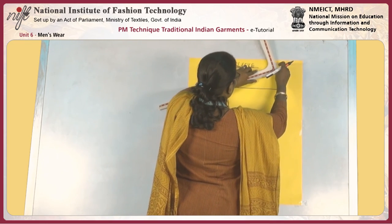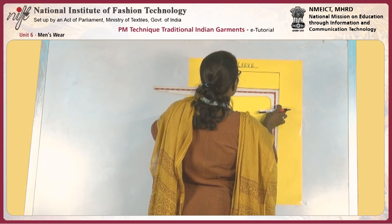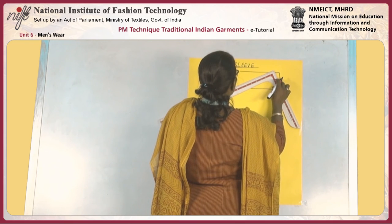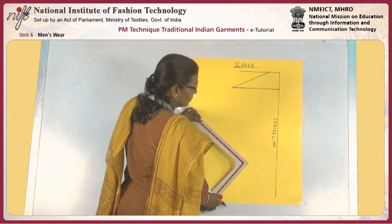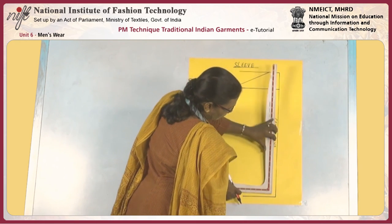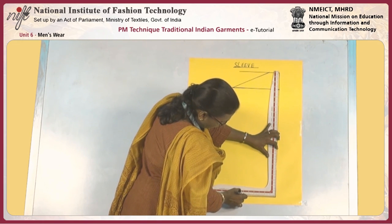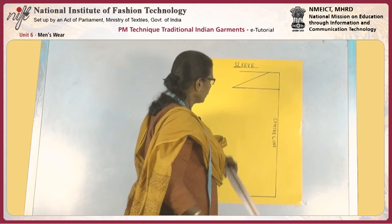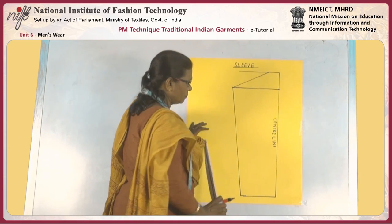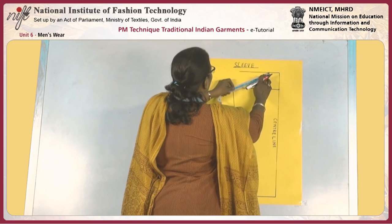Now take this measurement as 1/4 of chest, 9 inches. And mark 2 inch from here and connect this point. And draw a perpendicular line for the bottom also. The bottom round is 12 inch. We should mark bottom 12 plus seam allowance. And join the side seam from bicep line to the wrist line. And then we should draw the armhole curve. Divide this into 3 equal parts.